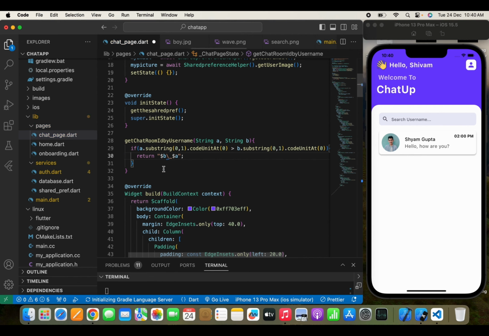So this is how we can simply create a chat room by using the two usernames of the users.